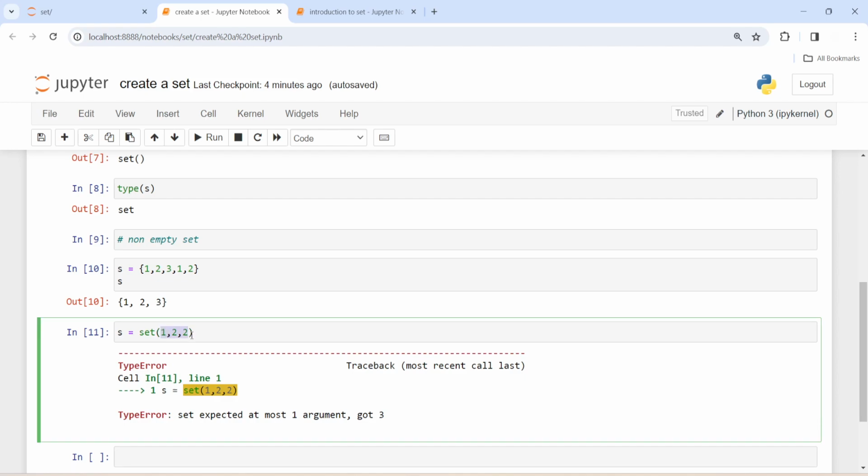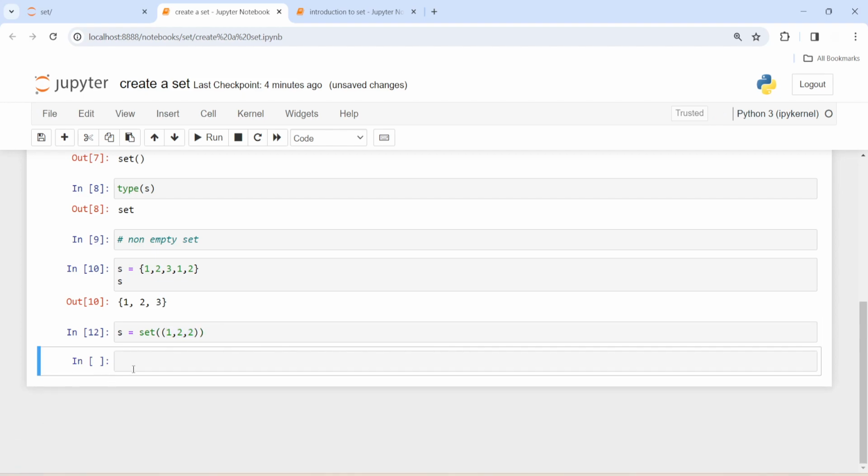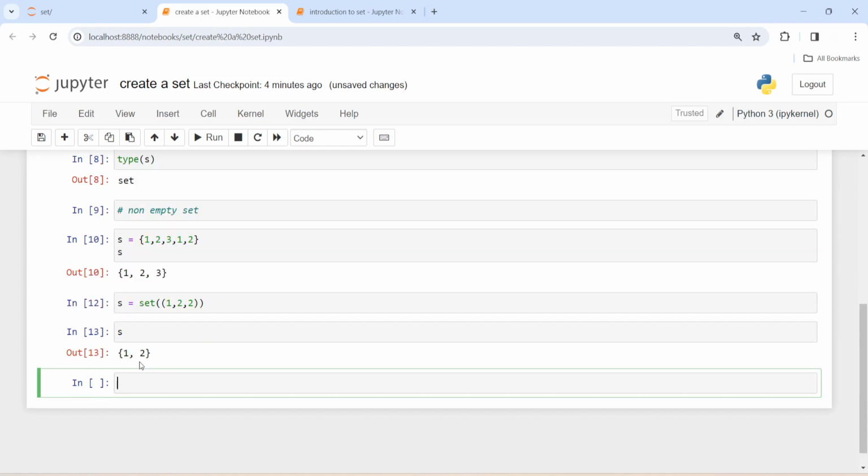So actually we have to pass an iterable, and using this iterable it will create a set from its elements. Here I am passing a tuple as the iterable. Now it is creating. What is s? s should be 1, 2.